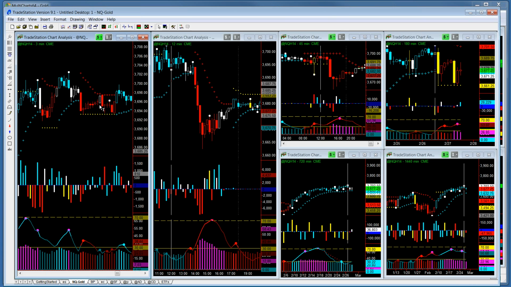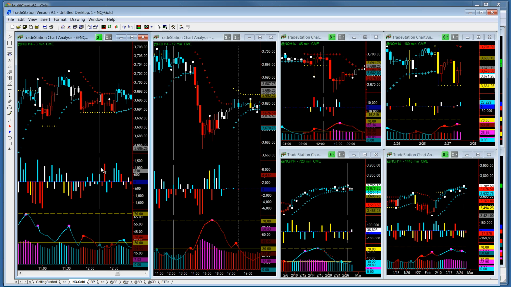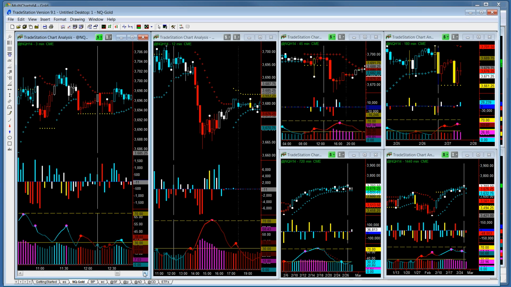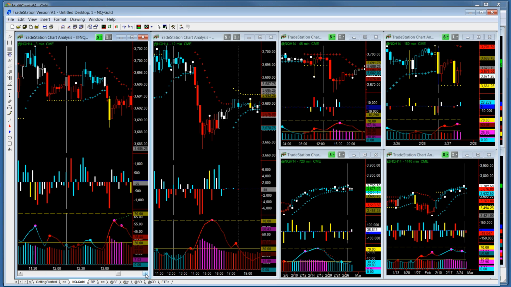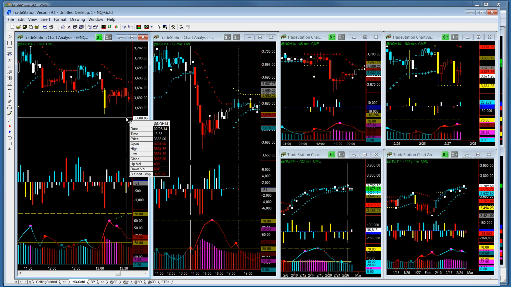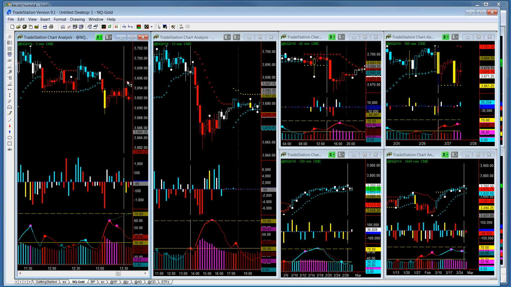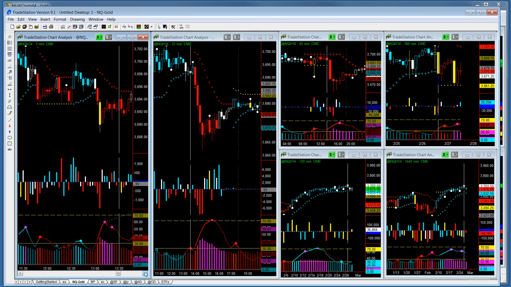Okay? There is no entry here. You can see that the volume is actually increasing as it's coming back to the ATR. There's no way I'm going to take a long position, because this is telling me this is going down. Here you have diverging volume, but you're not close enough to the ATR. How do I know that? Because my price bars are not white. Now I have a white price bar.